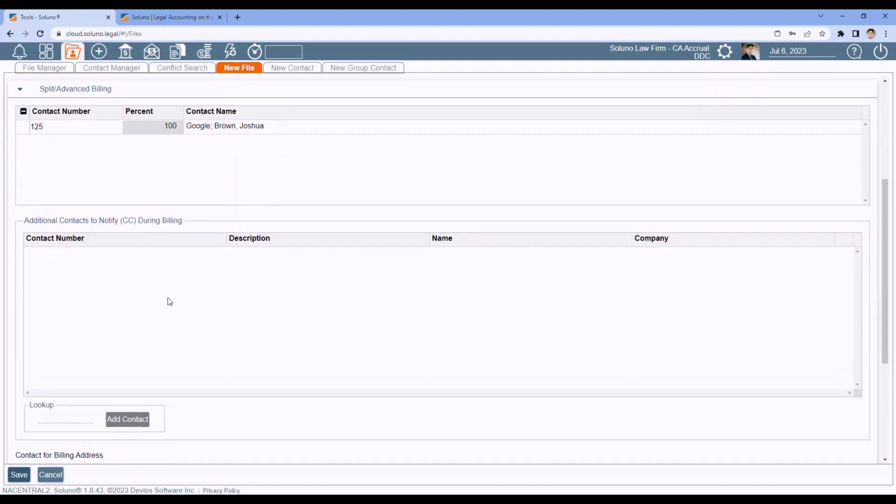But also under advanced billing, contacts to notify. We saw this on the contact form. If someone else should also get a copy of the bill for this file, you can add them here. Bear in mind, I added Snow here. If I've got Robert Snow added here at the contact level, and then I also add him here at the file level, then that means when this file is billed, he'll receive 2 copies of the bill, because Soluno will see him at the contact level, and then it'll also see him at the file level and assume he needs a copy for each level that he's assigned to. So what we recommend is, if you're going to CC people for bills, decide, do we CC them at the contact level or should we CC them at the file level? Because again, if they're in both places, they'll receive 2 copies of the invoice every time you bill the file.